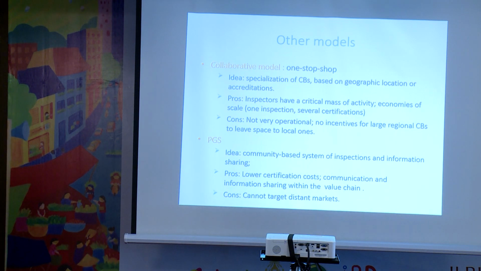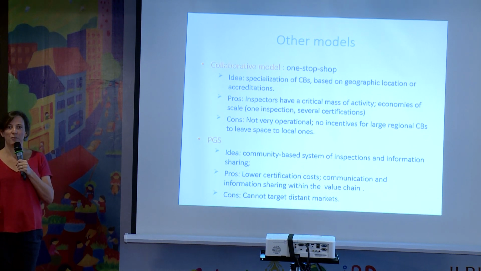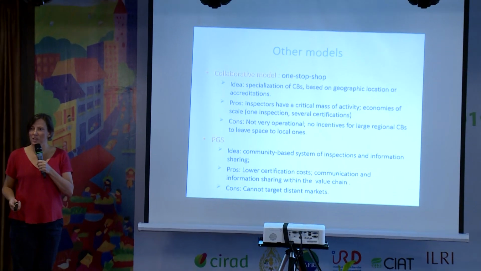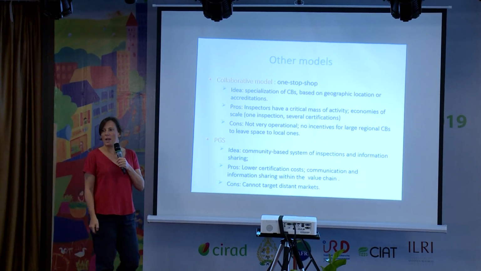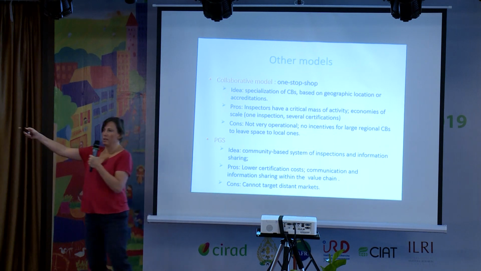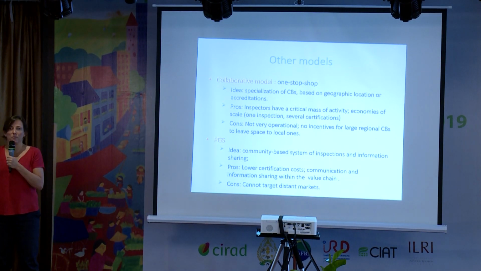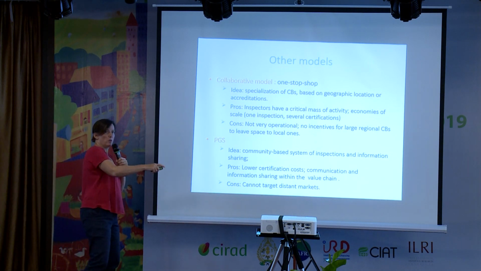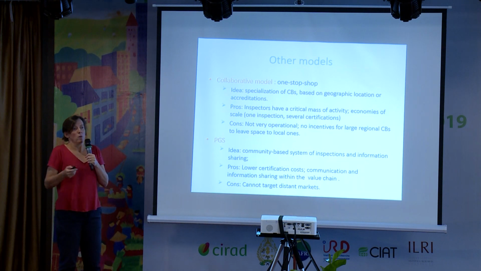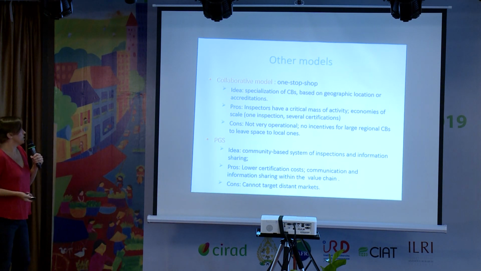Other models include a collaborative model. I did a lot of interviews of certification bodies, and what happens, for example, for organic certification is one certification body says, I'll go to certify organic in Cambodia, and you go to Latin America. And so when we need to have certification from this area, we go to you, and from this area, we go to you. Or some people will do organic and GAP, and the other one will be doing other kinds of inspections.